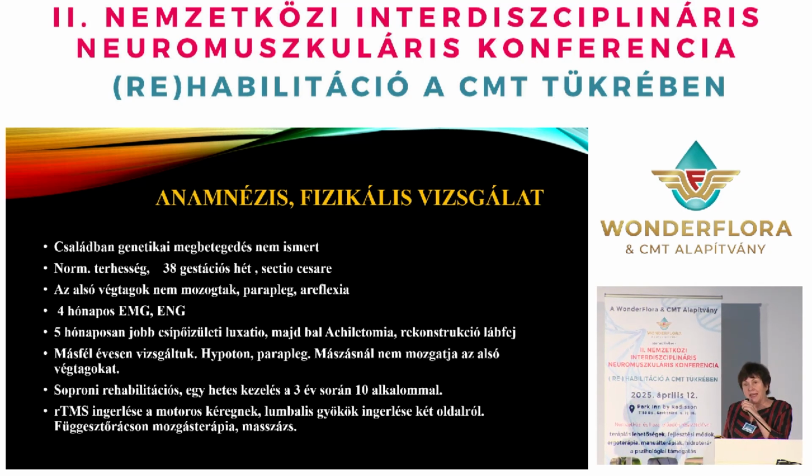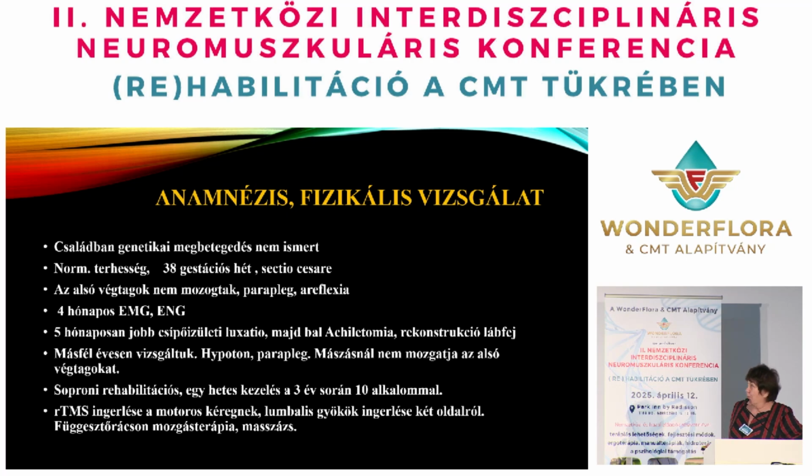It was the fourth pregnancy of the mother. A little girl was born, and it was clear that her lower limbs are not moving. At 4 months of age, EMG and ENG was carried out, which supported polyneuropathy, especially in the lower limbs. As for the upper limbs, the amplitude was reduced, but the conduction velocity was not affected. At 5 months of age, she had a hip operation, and we examined her at 18 months of age.